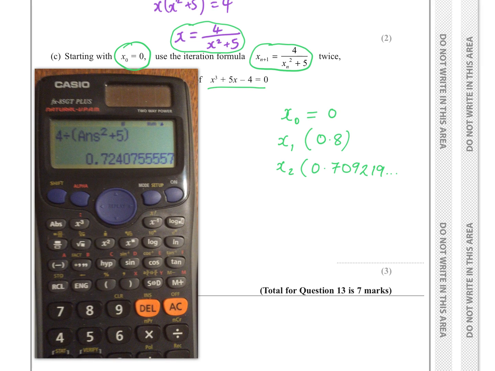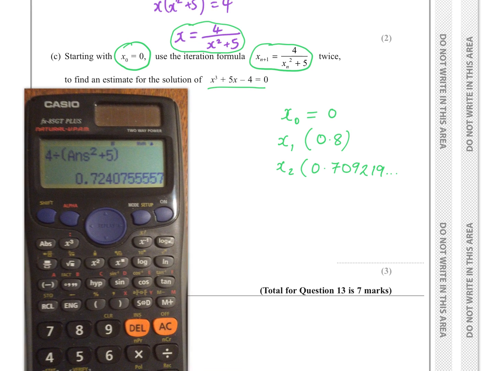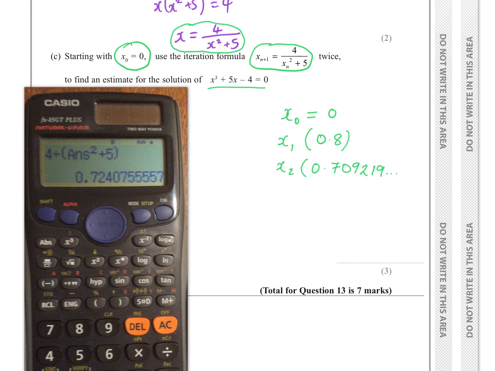So let's have a look what we've got here. We iterated twice and it didn't say what to leave your answer to in terms of how many decimal places, so I'd probably just write down what was on my calculator display. So our first iteration was 0.8 or 4/5, and our second iteration was this decimal or 100 out of 141, as the video explained. So that was our first and that was our second. So I hope that little insert helped. I'm not quite sure if it will work when I upload it, but we'll have to wait and see.